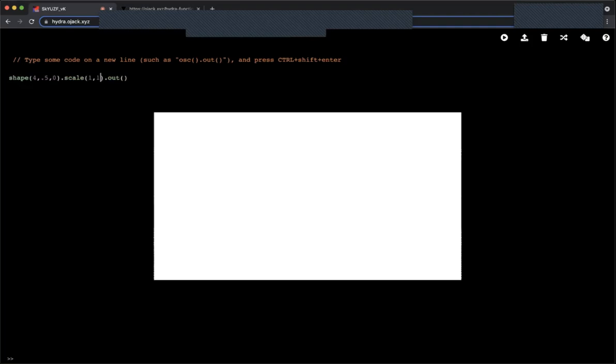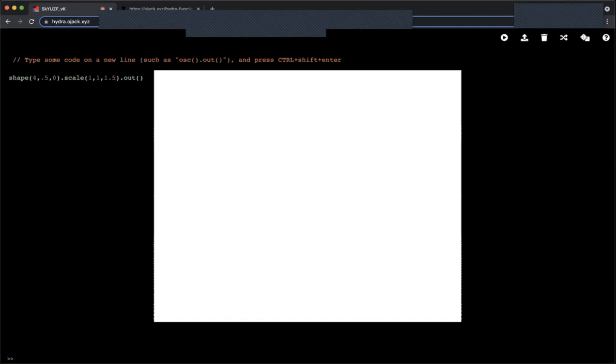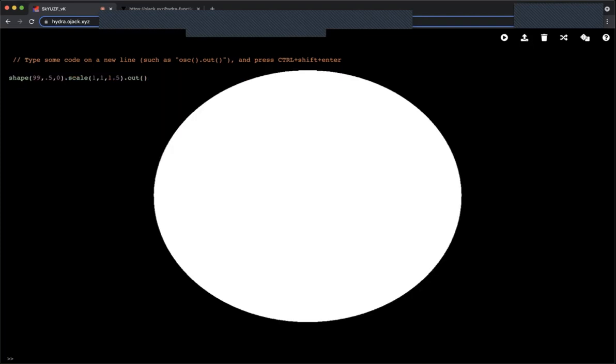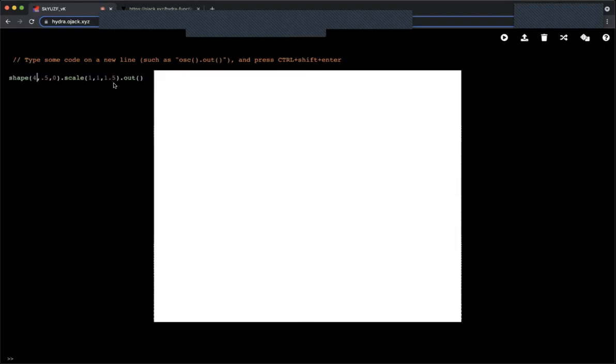Now say I wanted to do the exact same on the y-axis. I wanted to stretch it vertically. That would be the next one. So you can see here, I'm stretching it on the y-axis. Now it looks more like a square, actually. So if you wanted to do that for a circle, this is how you would do it. Now I have more of a circle here, so that solves our issue from earlier.